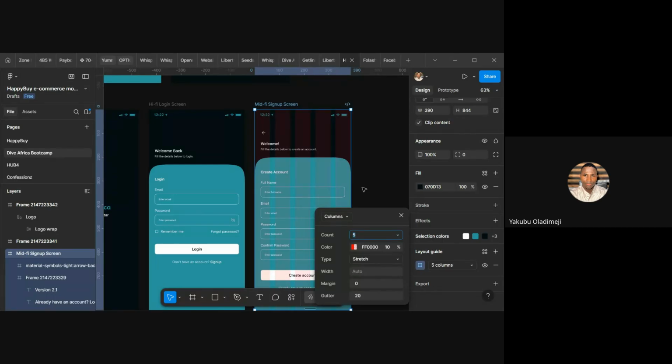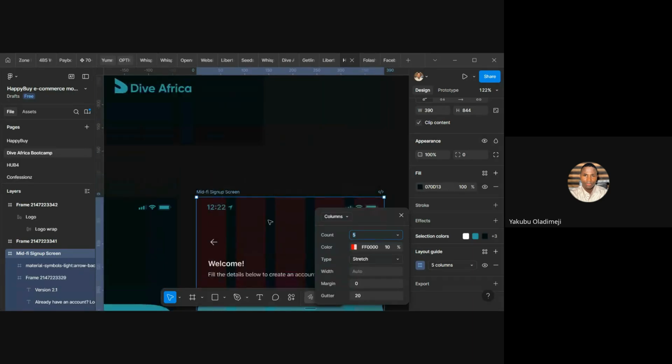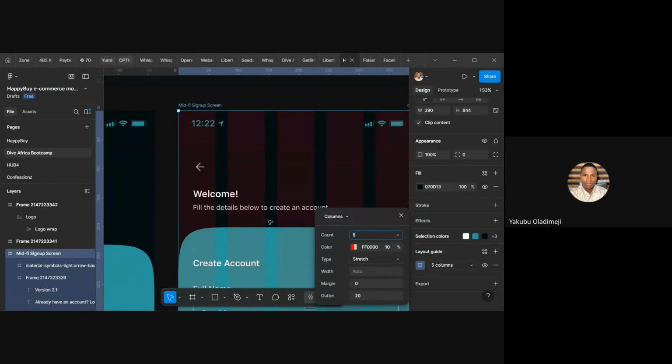This is a column grid. Let me use white. So this is a grid. All I need to do is set my grid very well, putting the margin, putting the gutter. Gutter is the space between the columns, while margin is the space at the edges.